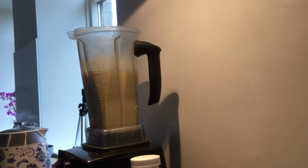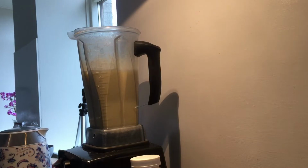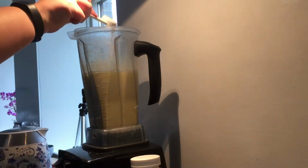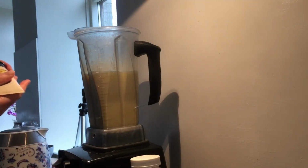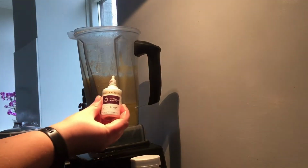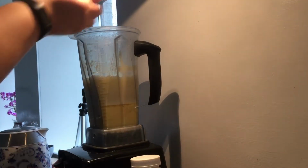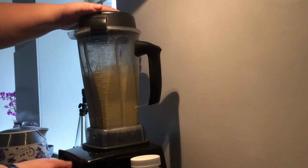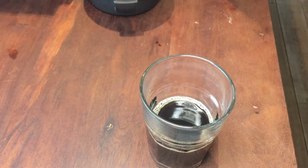And now I'm just putting in some butter, and the amount varies, so about 40 to 50 grams for 1 liter of water. And this is xanthan gum, some vanilla. The xanthan gum does so that it doesn't separate when it cools off and makes it a bit thicker. And this was some sweet drops with vanilla flavor. And then I'm just blending this as well, so that the butter will get incorporated with everything else.